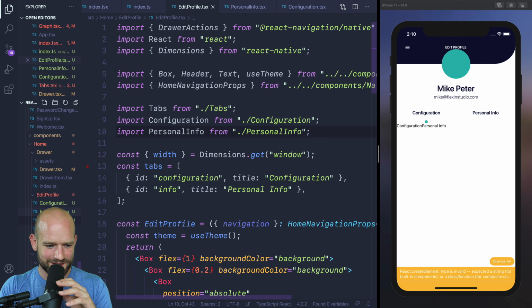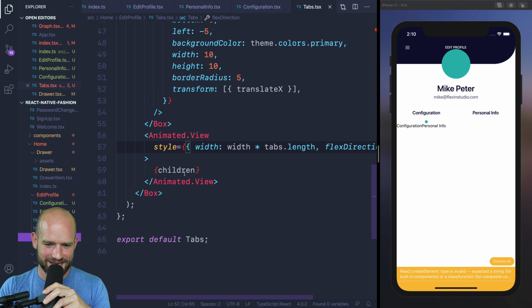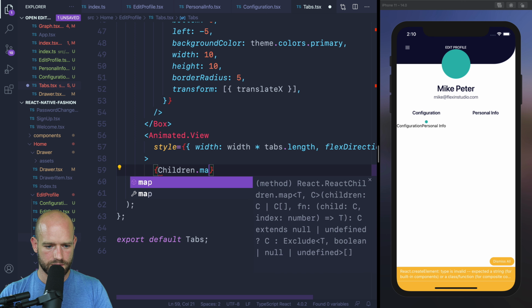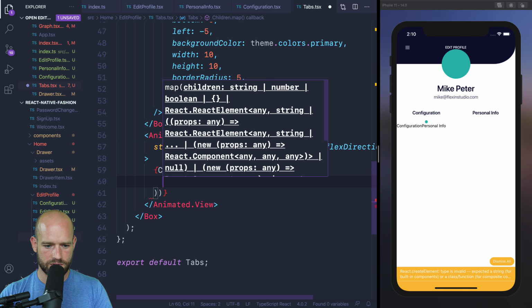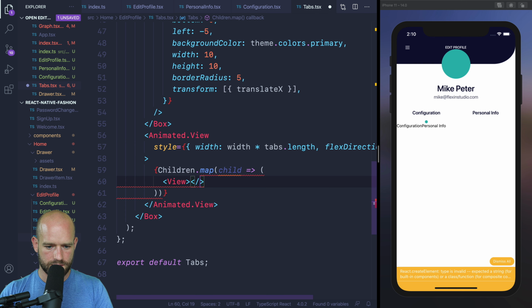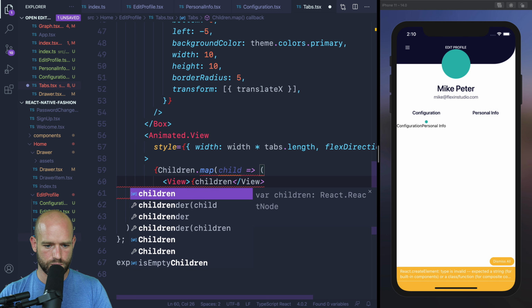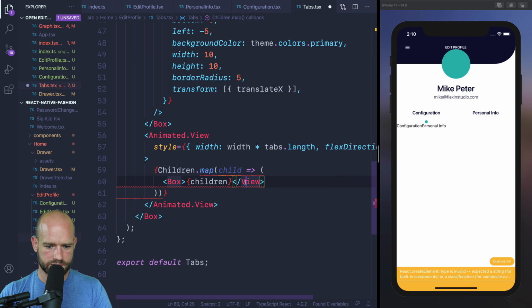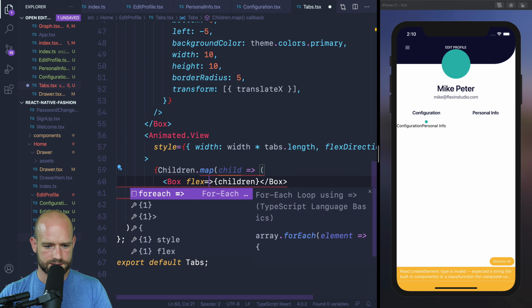Let's go back to the tabs. And I think I'm going to loop over the children to create a container of width, which is the width of the screen. So children map child, and I'm going to wrap the child into a container view. So maybe actually box here. Okay, flex.